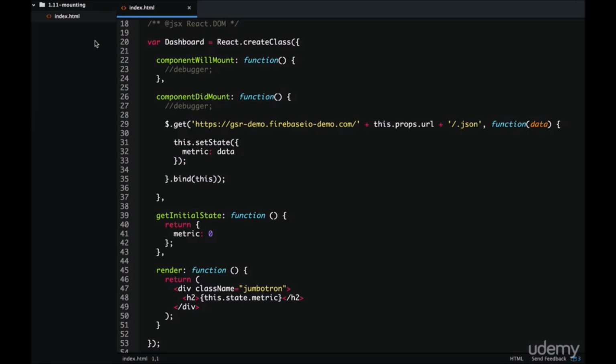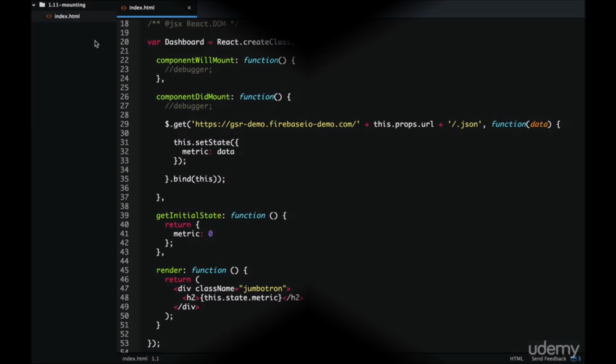In this lesson, we learned about the mounting phase of the component lifecycle. The mounting phase is where we can hook into a component right before and after it renders. The componentWillMount function gives us the opportunity to do any checks or logic before the component renders. The componentDidMount function fires off right after the component has rendered. In this function, we can set up requests to pull in our data. All these functions help us get set up. The next phase will help us when updates start occurring.